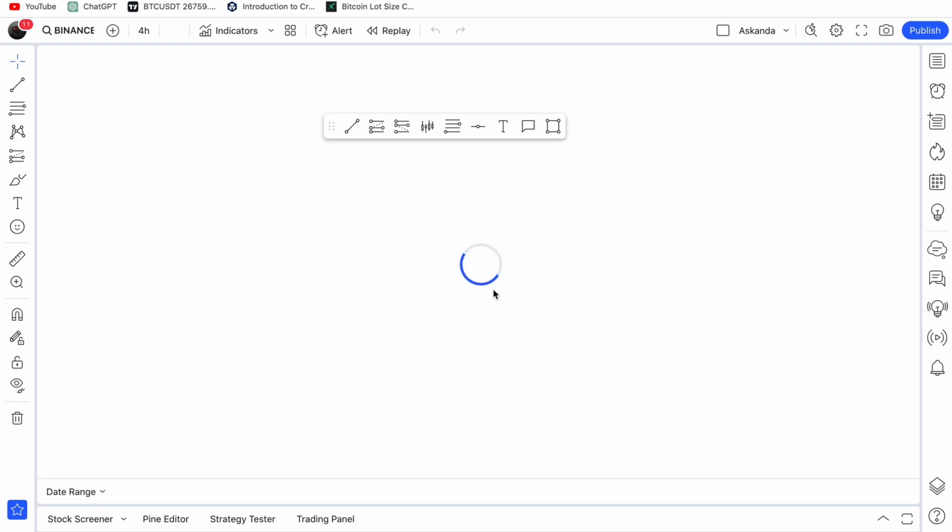So let's say we are on our TradingView, we have clicked on super chart, and we have reached here. So people have been asking me, how do you get these symbols, and also how to draw your trend line, how to select all these stuff. So I'm going to be showing you how to do them. Okay, so just follow my instructions.